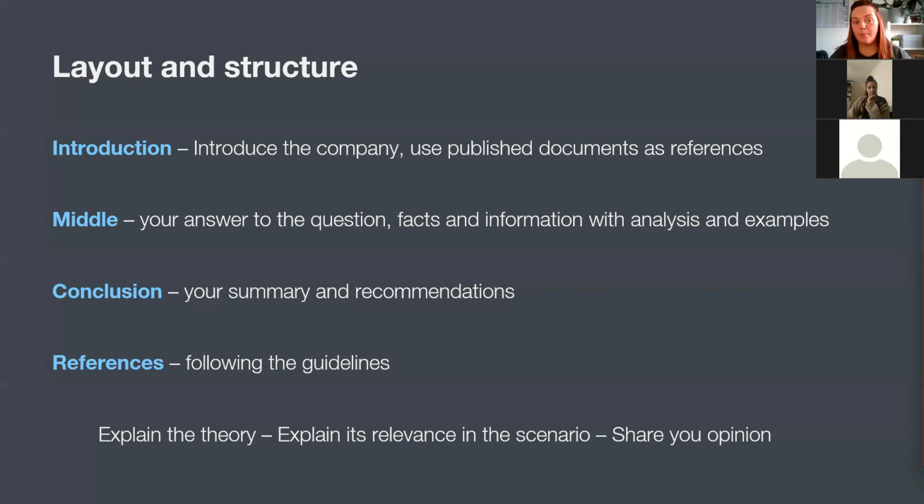You can also talk about what the company's current position in the market is in relation to what you're studying. So if it's underwriting, it's your underwriting position of claims, and also what the future looks like as well. You know, where is the company predicting to be in the next 12, 24 months, 5 years? What does the future look like?